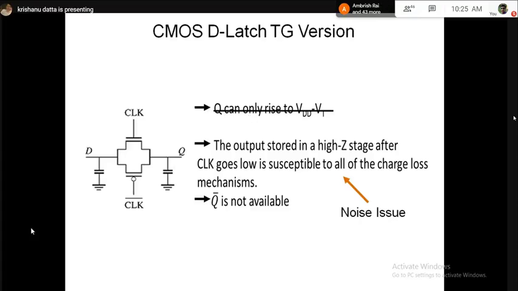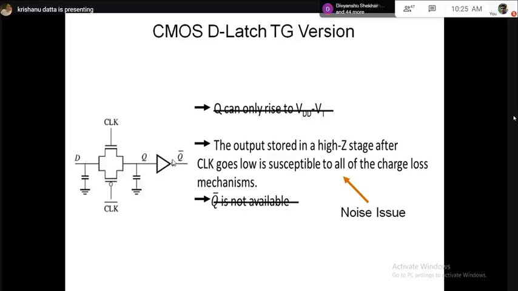Now comes the second problem. If you see this particular circuit, the output has only Q. But what we want is also Q bar. Any latch has both Q and Q bar. All of you know that, right? In a traditional latch, there is always Q bar. So Q bar is missing. So how to introduce Q bar? It's very simple, right? You simply put an inverter next to Q. The moment you put an inverter next to Q, you get Q bar. So the second problem is also solved.